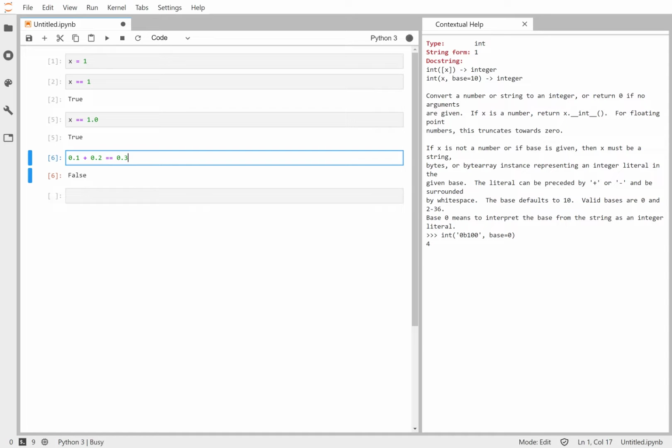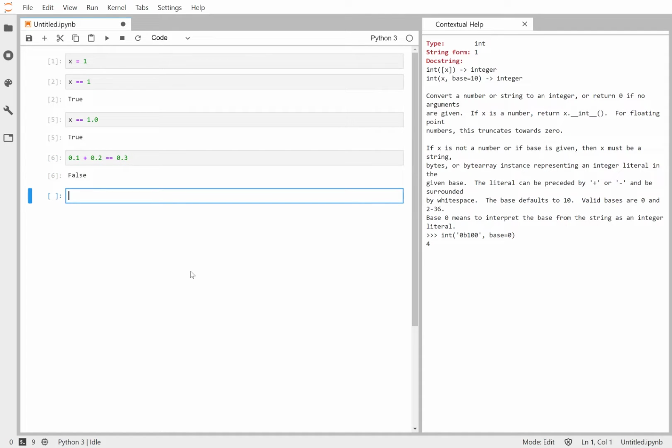The better way to do this comparison is just to check if they're really close. And so we want to do that with a subtraction. So we'll take 0.1 plus 0.2, subtract 0.3, and we're not going to check if it's equal to 0. We'd have the same problem, but we're going to check if it's less than some tiny number. Depending on your context, maybe say a 1/1,000,000th is small enough. Now, doing a comparison like this, we have to be a little bit careful because we could end up with a negative result, and a negative result would always be less than 1 times 10 to the negative 9.